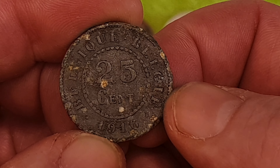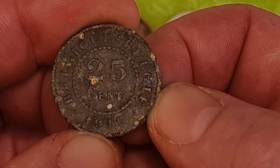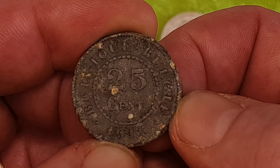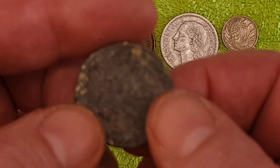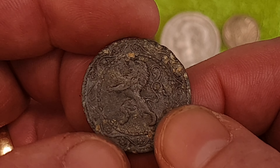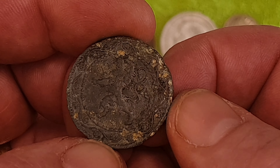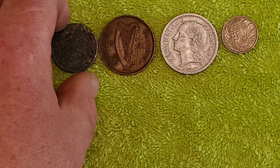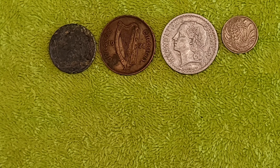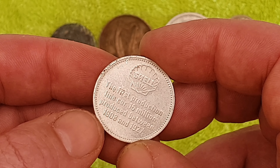Happy days, welcome back my fantastic friends! Great, thanks for all your input on the last world coin bag — we've got the bag again with the teddy bears on. As before, I don't collect world coins as such; if they're cheap enough or there's nothing else to do I'll have a look through them, but as a general rule of thumb I don't usually collect world coins. Let's work on this one, and again if you've got any info on any of these coins, let me know.